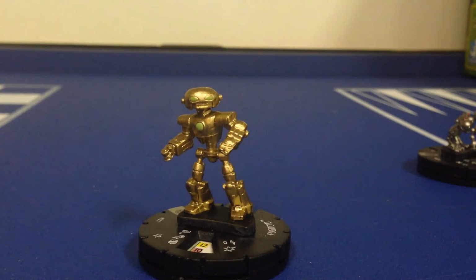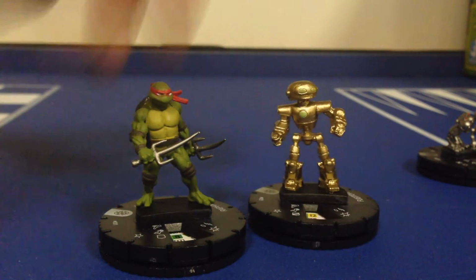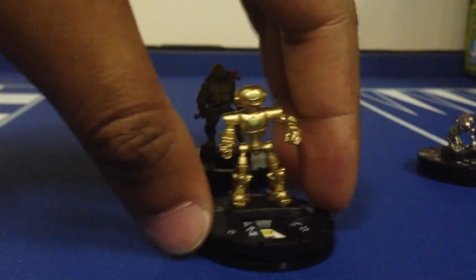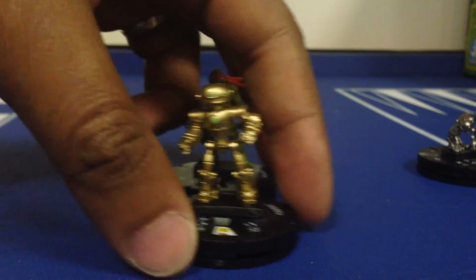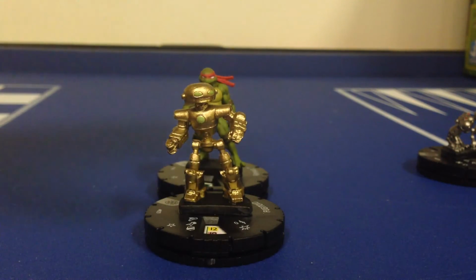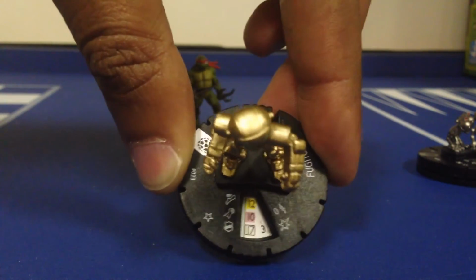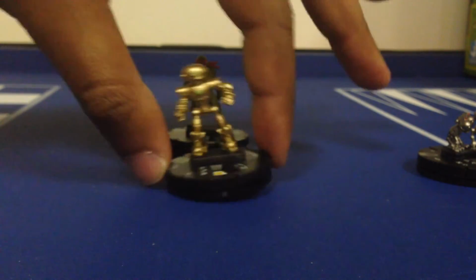The cool thing, too, with the turtles, of course, they're going to get shot from afar. They're ninjas without stealth, and they're only 5 clicks deep. Well, the good thing is, Fugitoid has shape change as a trait that he succeeds on a 4 to 6, so he's very hard to hit. And then his defense power is that he can use toughness, but when he's targeted by a range attack, he can use impervious instead. So, you got a bunch of turtles that you need not to get shot at. This guy can phase for 12. He has precision strike and a 3 damage, so he's not too shabby himself.